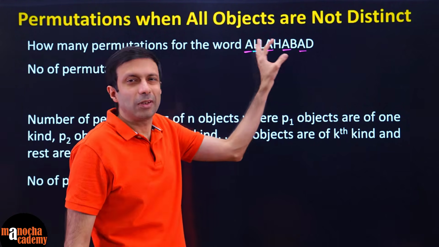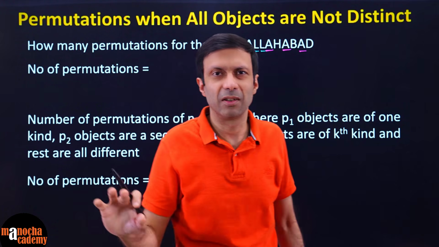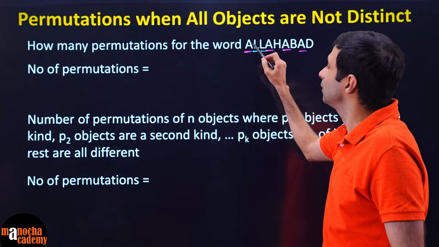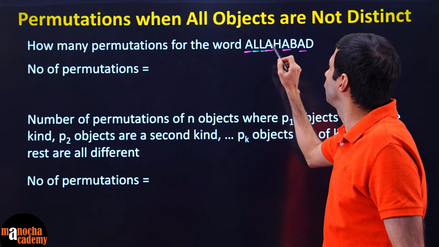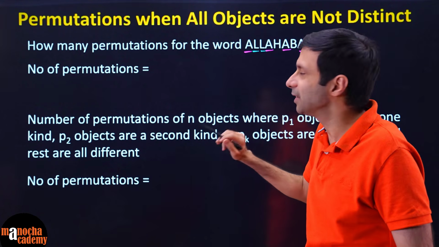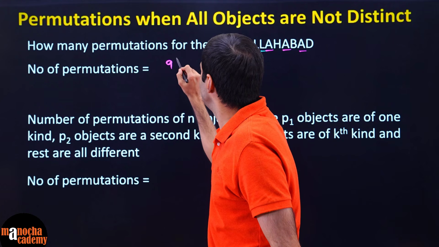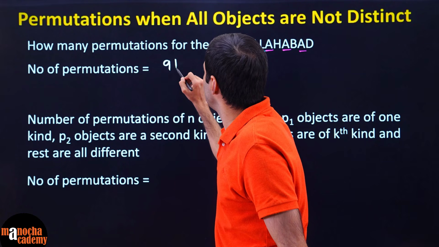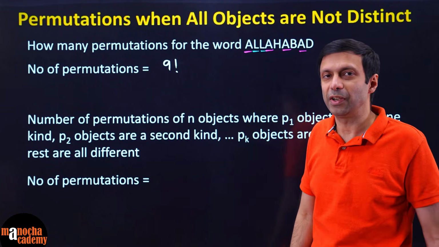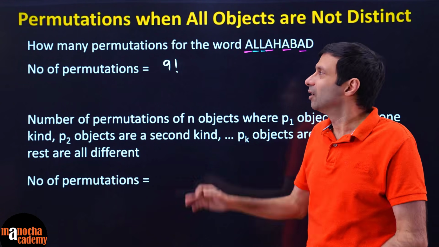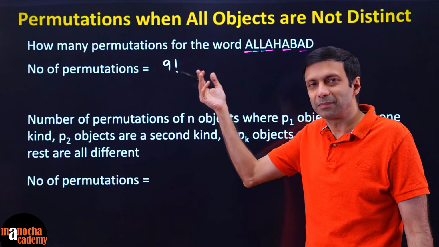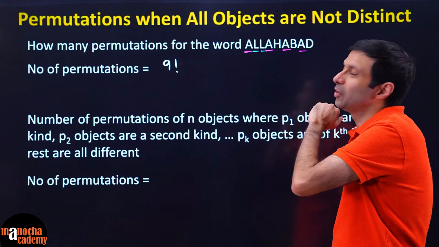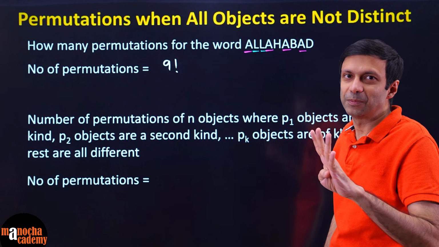So if it was not this special word, let's say all the letters were different, then the answer would have been very easy. It would have been the number of letters here and the factorial of that. So 1, 2, 3, 4, 5, 6, 7, 8, 9. You can see it has 9 letters. So the answer would have simply been 9 factorial had all the letters been different. Or you can think of it as 9P9, because basically the number of arrangements is going to be n factorial here, 9 factorial. But since we have these letters repeated, A has been repeated 4 times.